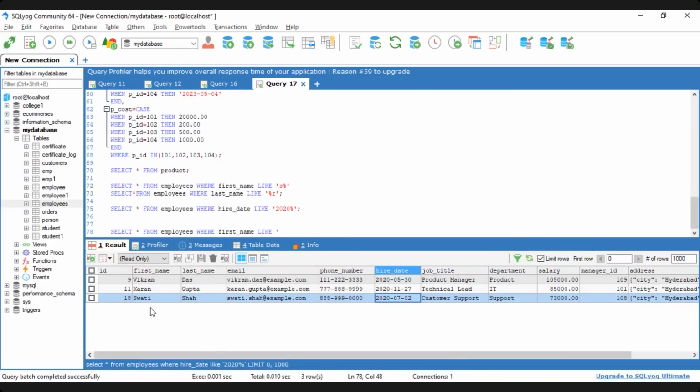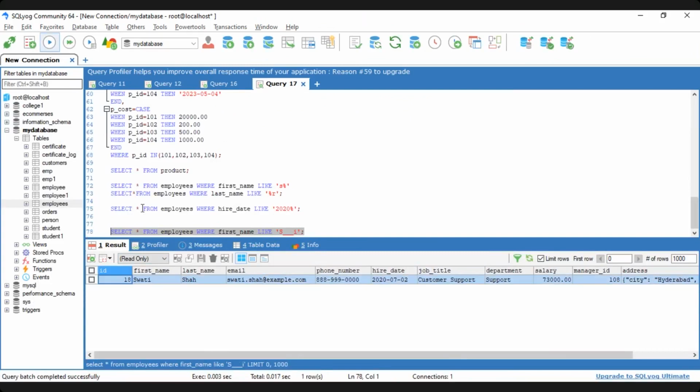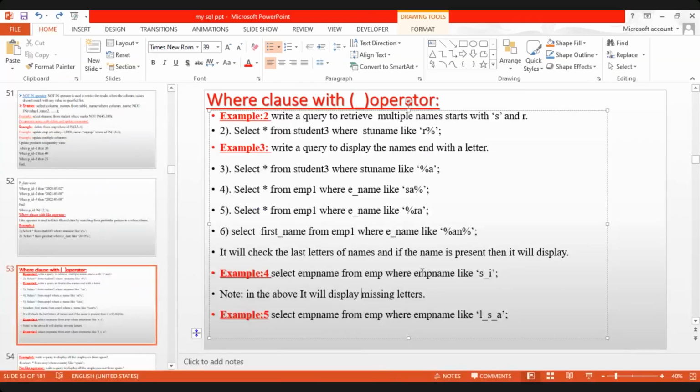I'm just taking the names from this list of 9, 11, 18 records. So in this way we can use the underscore and percent wildcards with the LIKE operator.